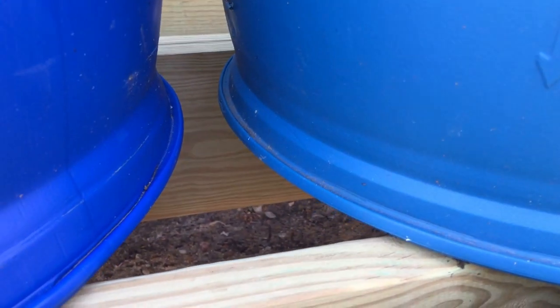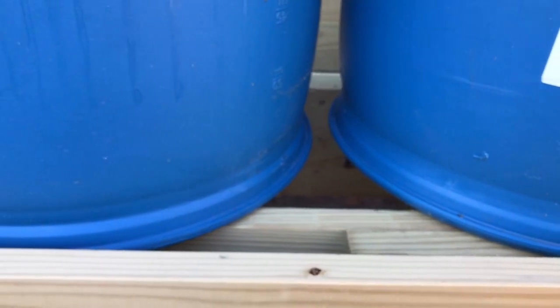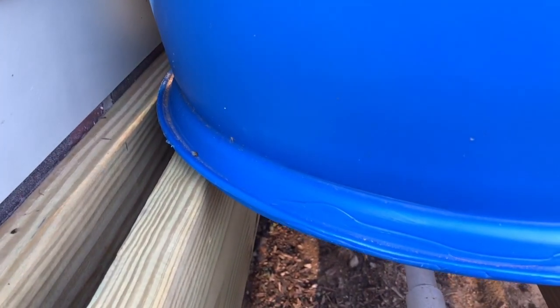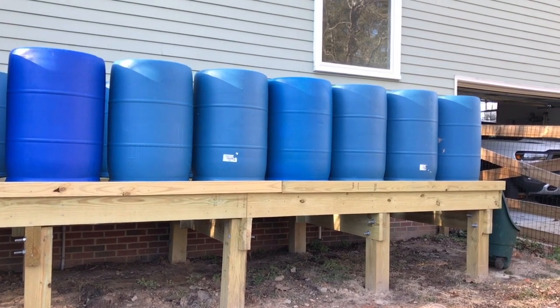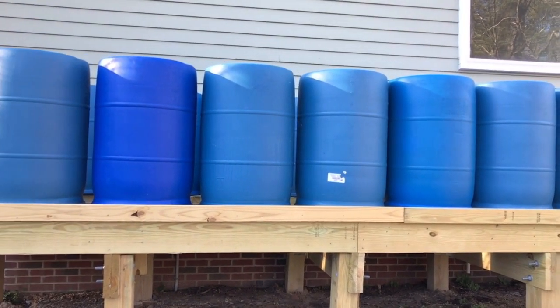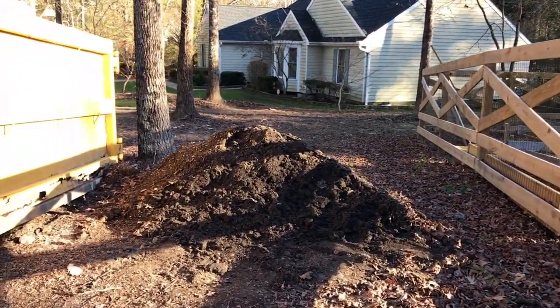And since the height of this deck is taller than all of my garden boxes, I'm getting that much closer to hopefully figuring out a way to water my garden with rainwater using a drip irrigation system that relies entirely on gravity. Now, if the gravity-fed system doesn't work, I can always look into getting a small pump to pump the water out of the barrels. But I'm thinking with the volume of water I have and the added height advantage, I should be able to figure out some way to do that.